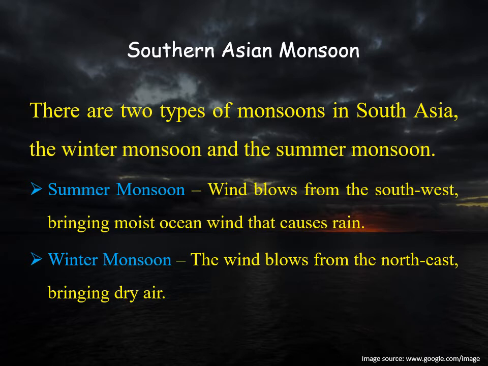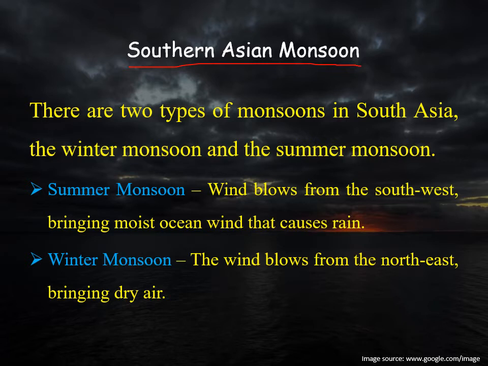So the second type of monsoon found in Asia, that is the southeastern or southern Asian monsoon, is mostly found in the southern part of the Asian landmass. Now, this southern Asian monsoon is mainly divided into two parts. One is the winter monsoon and one is the summer monsoon. And this monsoonal phenomenon is particularly observed in India, Pakistan, Bangladesh, in these landmasses. And this is the only example of ideal monsoonal wind movement. That is, in this part only, the ideal change, that is a 180 degree change in direction of wind, is found to occur during summer and winter season.